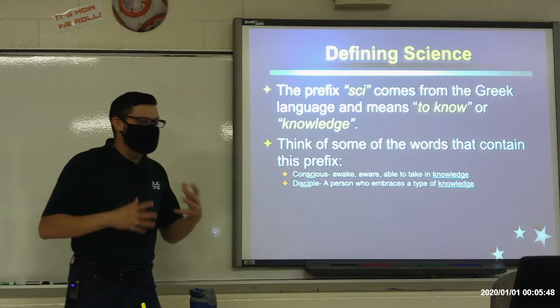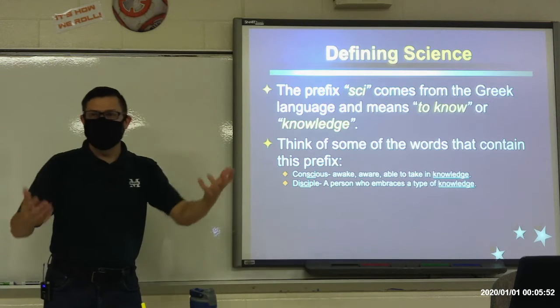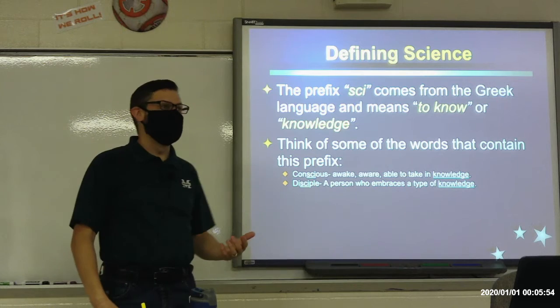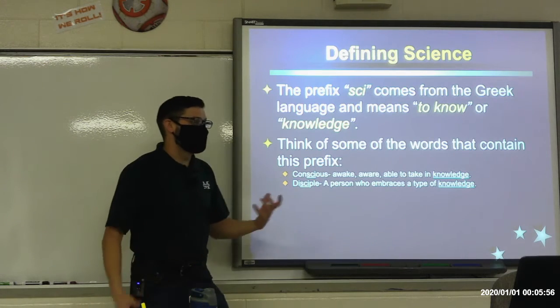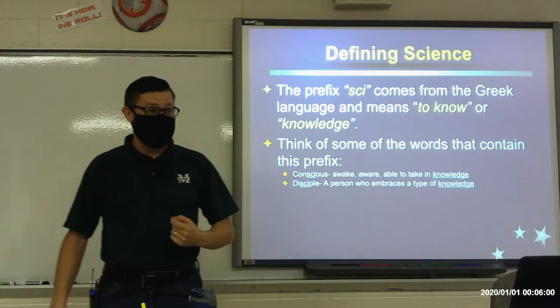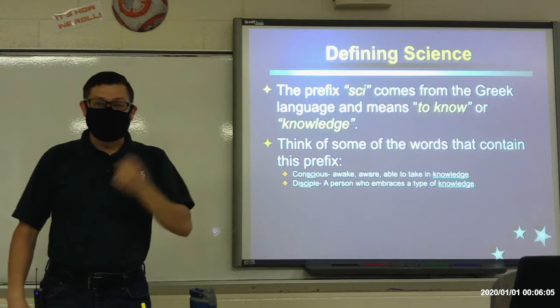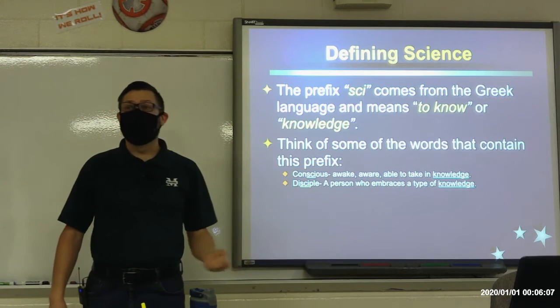So I like to break these words down so that it makes more sense. And therefore, as you learn new words, you are becoming smarter in the process. So the word science, in general, comes from the root word psi, which is Greek, which means to know, or simply knowledge. So science is the pursuit of knowledge.